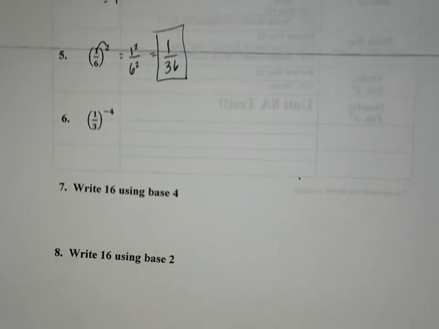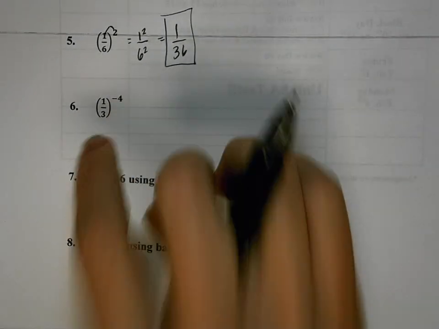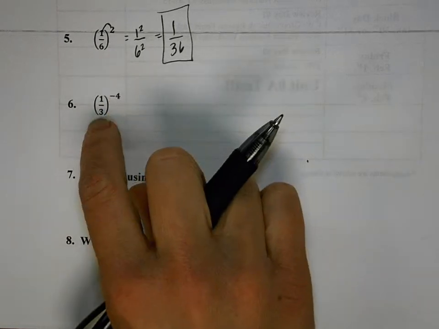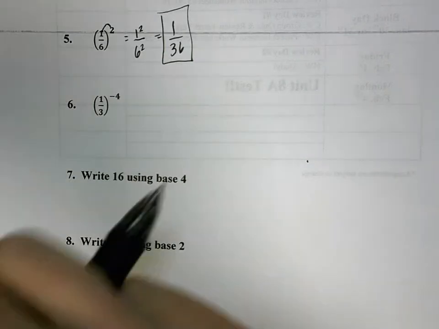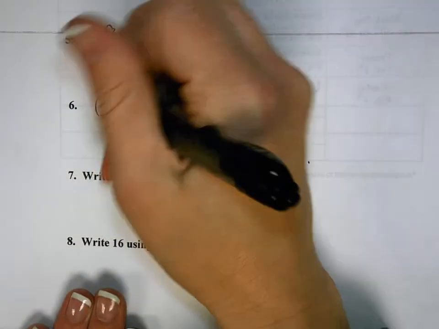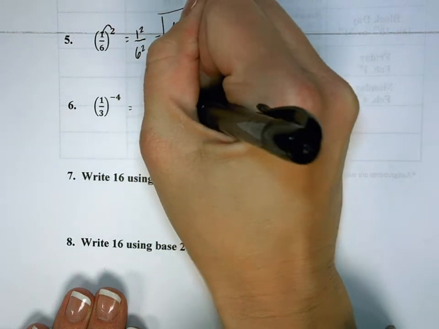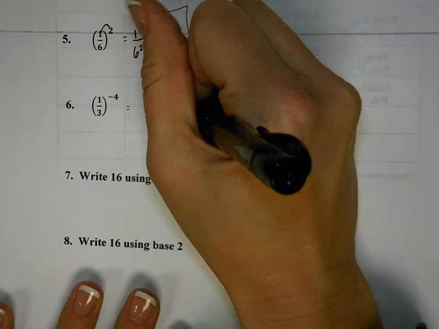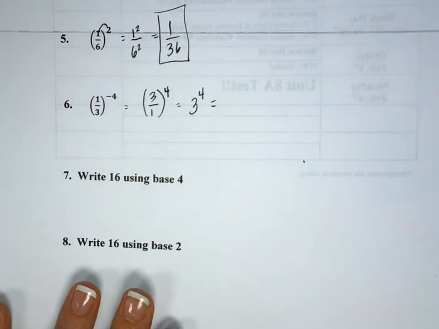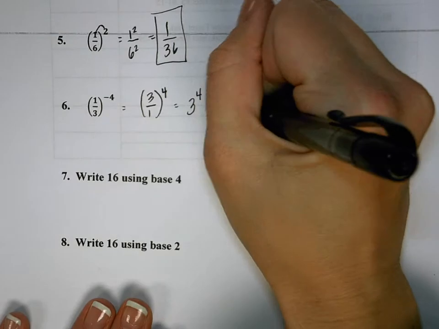Who remembers what you do if you just have a negative exponent right here and it's a fraction? You flip it. Because if you distribute it to each of these, you'd have 2 negatives and they'd have to change sides to make them positives. So instead of doing all that, if you have a fraction to a negative exponent, you just flip it. So we're going to have 3 over 1 to the positive 4, which is really just 3 to the 4th power, and when we multiply that out, what is it? 81 is correct.